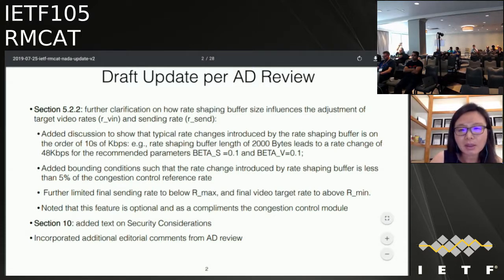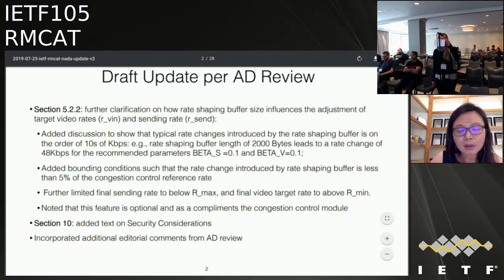We added bounding conditions both on the absolute size as a percentage of the reference rate, as well as bounding the final rate decision within its original range, the minimum and the maximum. All these text changes are now in version 11 of the draft. And as I mentioned, this is an optional feature, not in the core congestion control module.